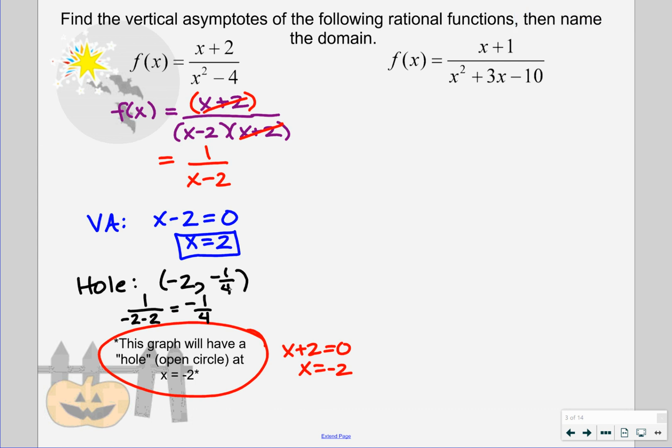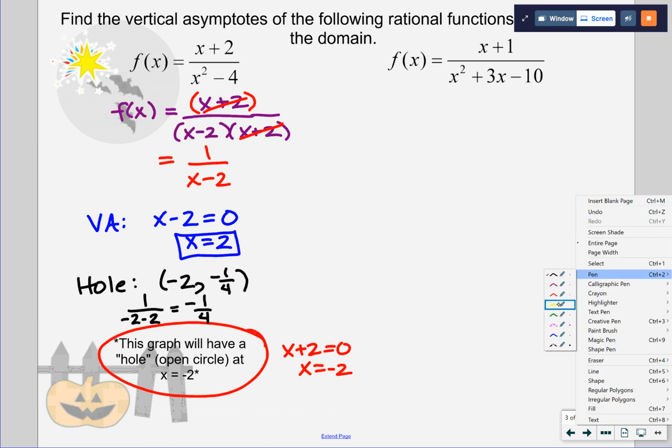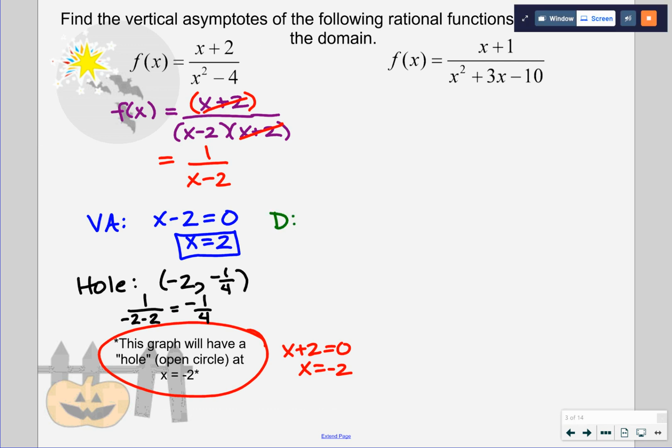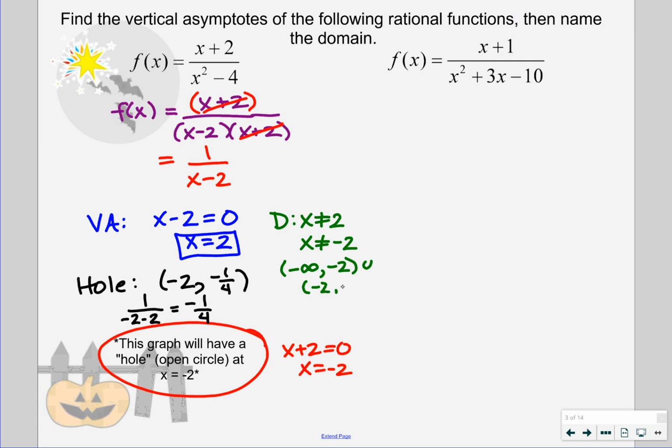Okay, last thing is the domain. So the domain of these, we only have to worry about domain restrictions, things that came from the denominator. We know x can't be 2 because that's a vertical asymptote. We know x can't be negative 2 because that's a hole. X can be anything else. So we've seen problems like this before. How we write them in our interval notation is negative infinity to negative 2, negative 2 to 2, and then 2 to infinity. Okay, so anything from the original equation that would make the denominator equal to 0, 2, or negative 2, we say is a domain restriction. All right, and that's everything for that problem.